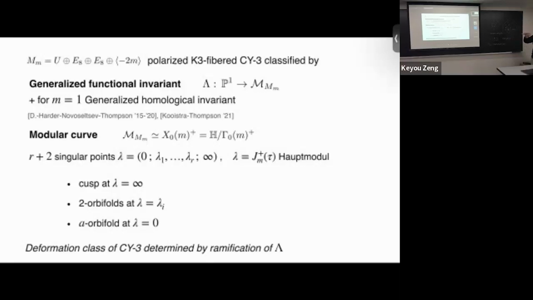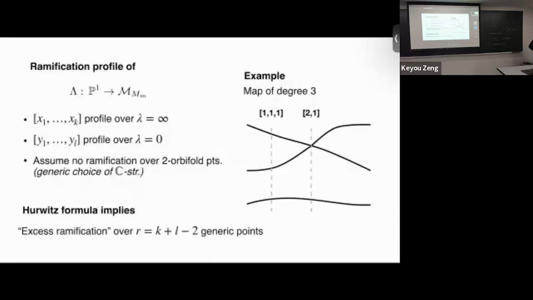So the local system that lives on that J line, which remembers its meaning as a modular curve, allows you to reproduce the structure. So classical fact, the result of Kodaira, allows you to reproduce the elliptic surface up to isomorphism. Okay? And you get this from his functional invariant, which is the rational map, and his homological invariant, which remembers that extra integral structure in monodromy. So we have the same result here. It turns out the homological invariant, which we'll mention later, is only necessary in the case where M is 1.